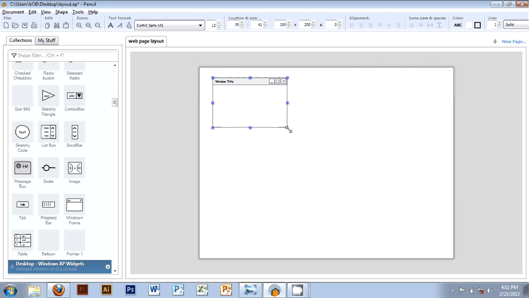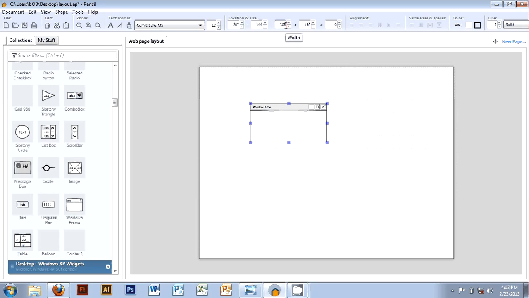Now I can resize it just by grabbing these little blue anchors here. But what I really need to do to resize it, the easy way to do it, is to actually go up into this here, location and size. Now these are all in pixels, so this makes it really easy for us to align things to pixel perfect size. So I'm going to go for the width first of all. And you'll notice if I hover over these, it just pops up saying what it is. So that's width, that's height, this one here, top, and from the left.